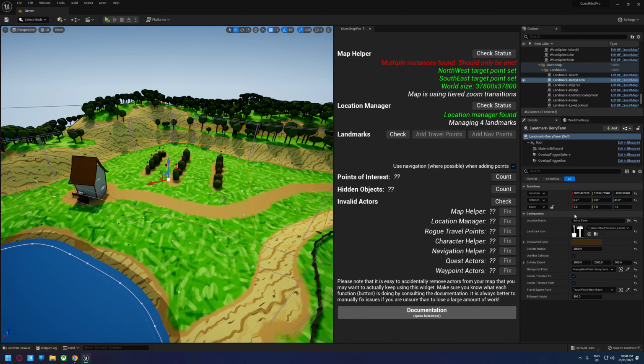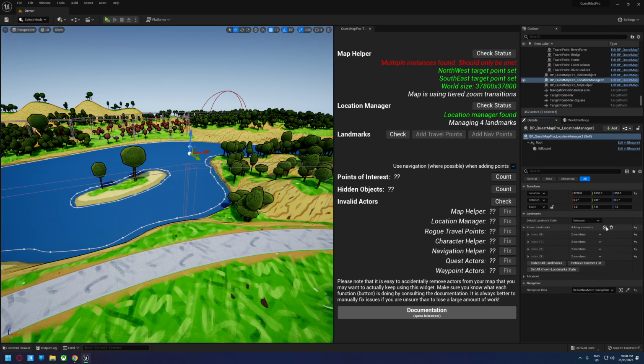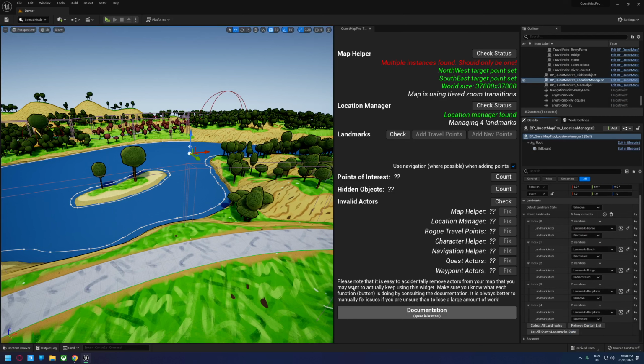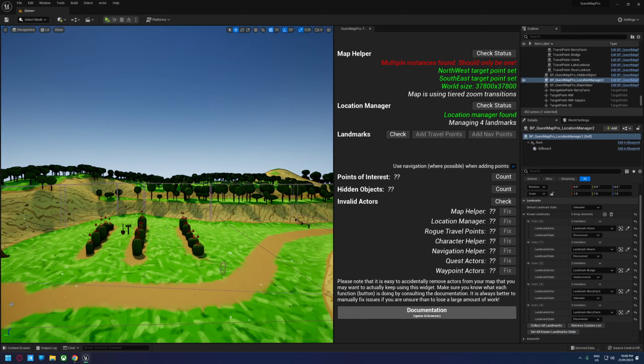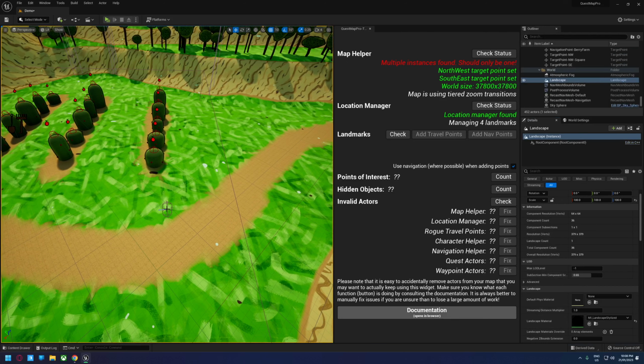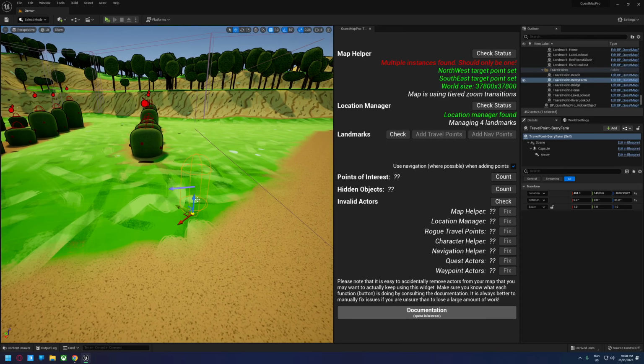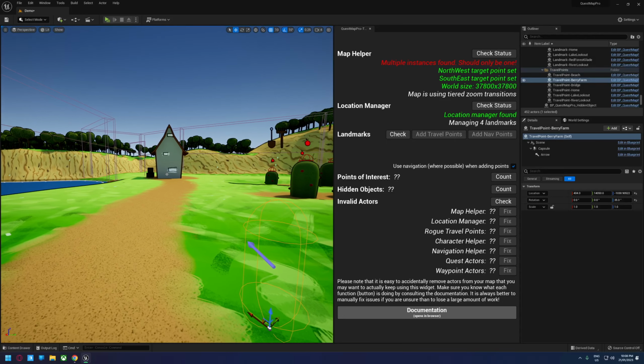So this location is set up for the berry farm, and it has a navigation point as well as a travel spawn point. The travel spawn point is this one here. I'm going to jump into my location manager and add the berry farm as a known location quickly, and set it to discovered. That'll allow us to fast travel to it. Because what this travel point does is tell us, when we fast travel, you need to spawn the player here, and they need to be looking that way, so they're looking at the house.